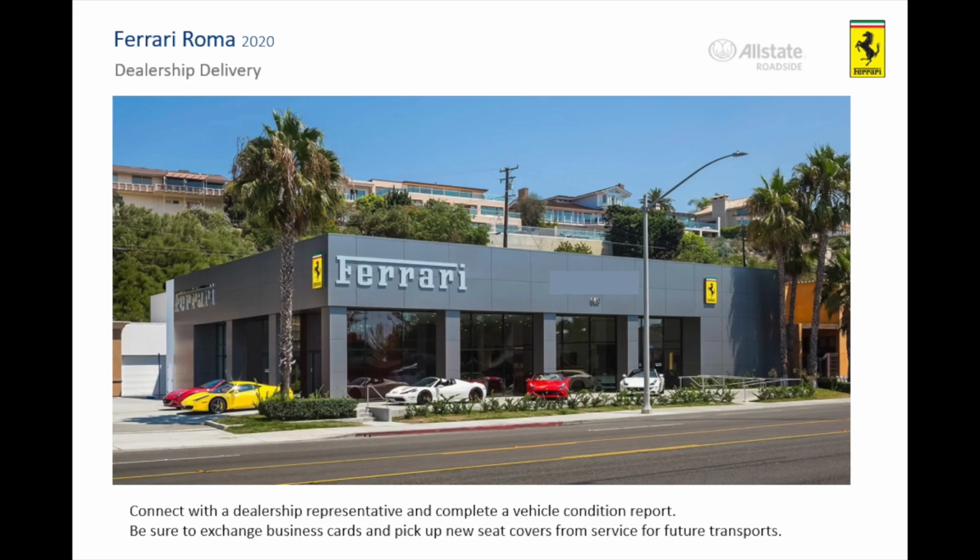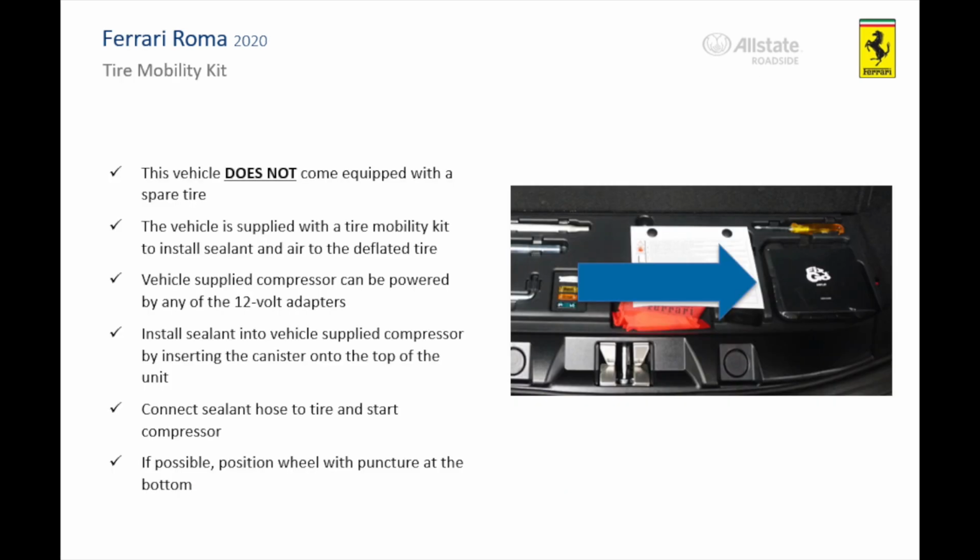When delivering any Ferrari to a Ferrari dealership, make sure that you contact a dealership representative and complete a vehicle condition report. It's a great idea to exchange business cards and pick up new seat covers for service and future transports. The vehicle is supplied with a tire mobility kit to install sealant and air to the deflated tire.